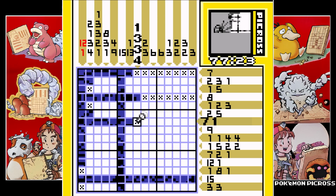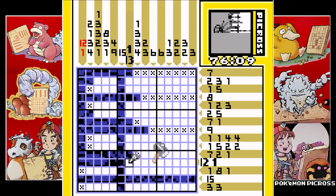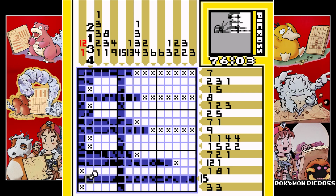1, 2, 7, right there. And then a 9, right there. Nothing else in that line. 1, 1, 7, oh, too far. 12 and 1, so 3, 4, 5, 12, there we go. 1, 8, 1, so I'm not sure where that one is yet. And then 3-3, not sure. So let's check what we got here.